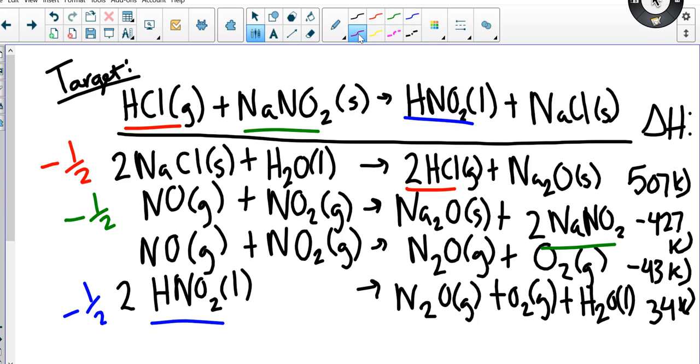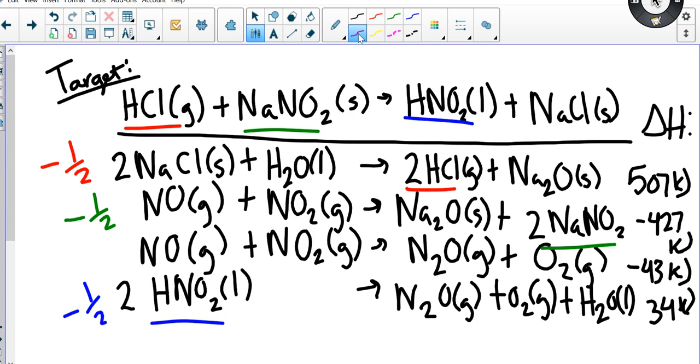Sodium chloride is showing up in the first one. And look, can you see how it's already going to work out? Yeah. So now this is the time in your life. Did we underline anything in the third reaction? No. It's looking like we're going to need it to cancel some stuff out, though. Do you see? So we'll probably keep it and see what happens. I think for AP, sometimes you don't need it, but I think for honors, we'll probably need it.